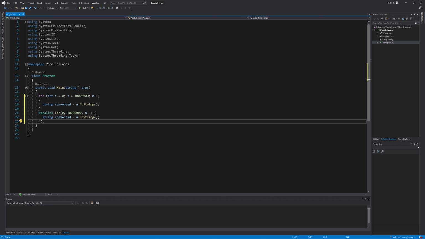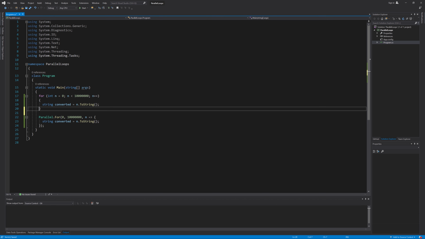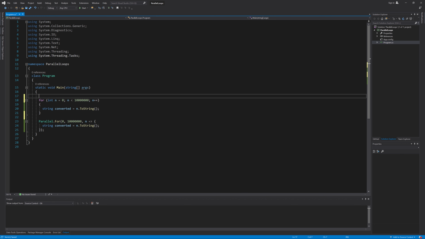To measure the time consumed by both loops in order to compare the performance, I will use the Stopwatch class, which is defined in the System.Diagnostics namespace. I will define an object here, sw equals new Stopwatch.